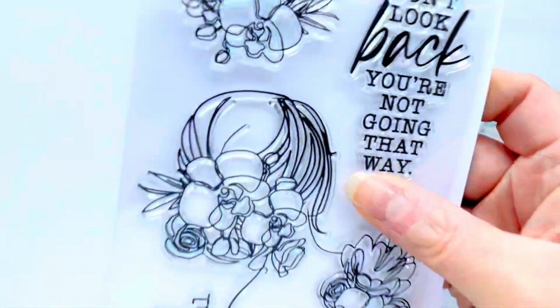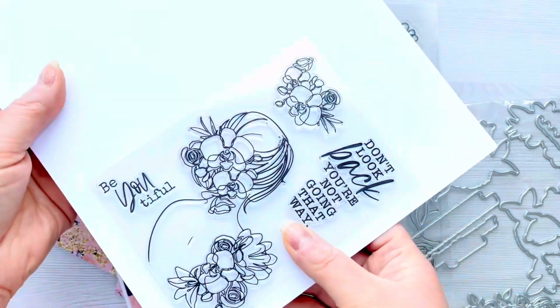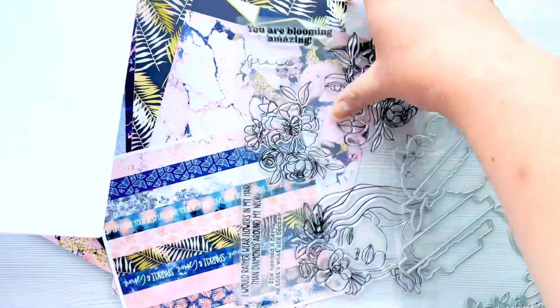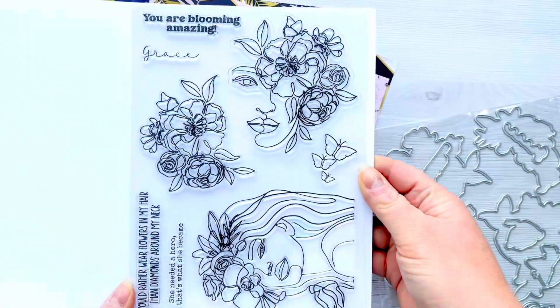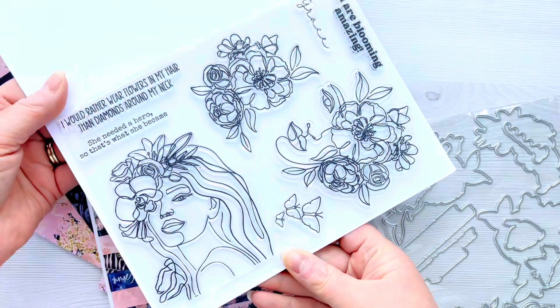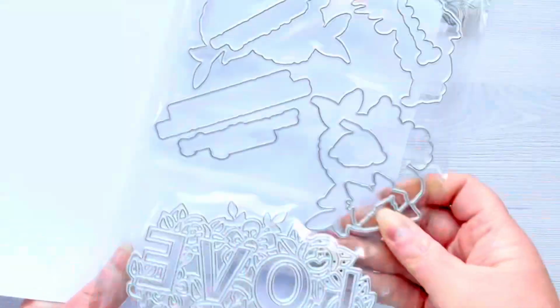Next, there's two stamp sets in the box kit. So there's this A6 stamp set. It's got these lovely sentiments on it. So don't look back, you're not going that way, and beautiful. And then you've got this other one with the gorgeous faces and the floral elements again, and the butterflies. So yeah, really, really pretty.